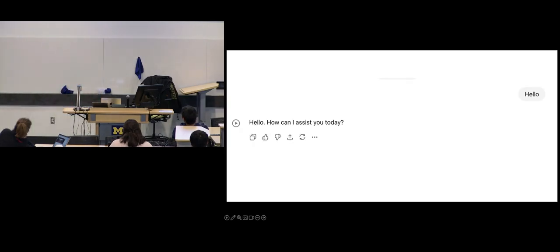Now, this isn't particularly impressive. We've had chatbots for a long time. The old 90s chatbots, where you're using some sort of hidden Markov model to predict the next word, would struggle to come up with this sentence. They would just look at the previous word and predict what's next. So this is kind of impressive, but not super impressive. This wouldn't capture 30% of the market cap or whatever it is right now.